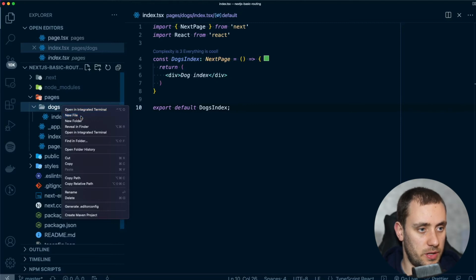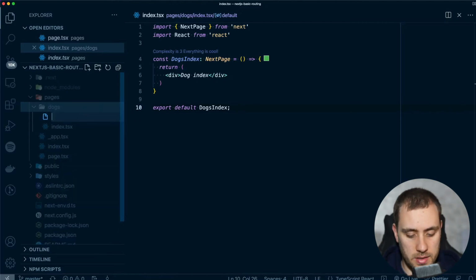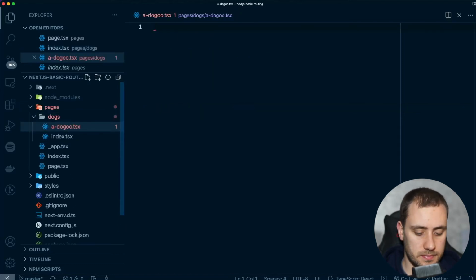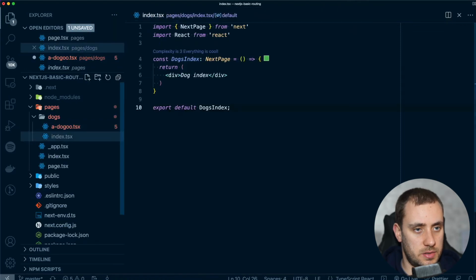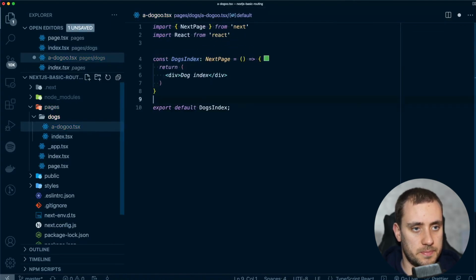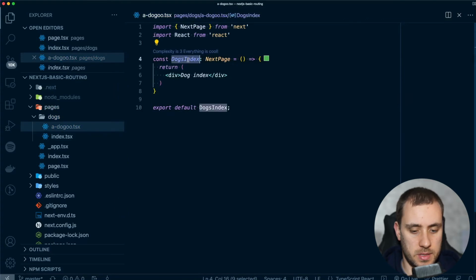So if we now create a new file, we're going to create a file called doggo. Same logic applies. I think I should just start copying this one and changing the name. So this is a doggo. Okay, so now same thing.